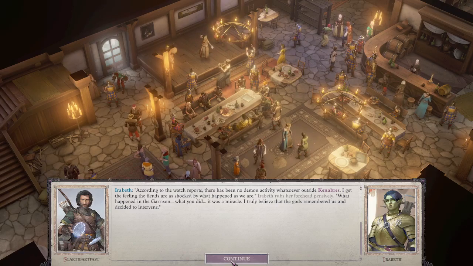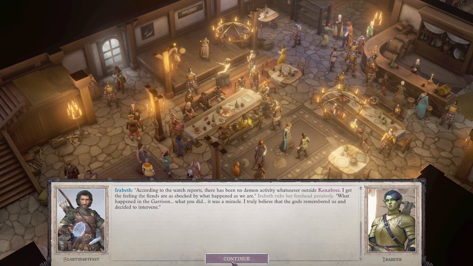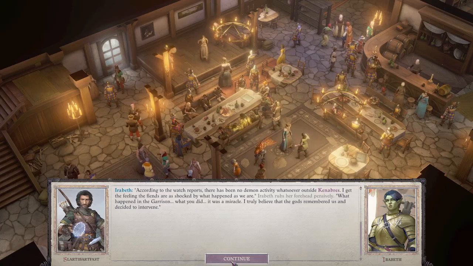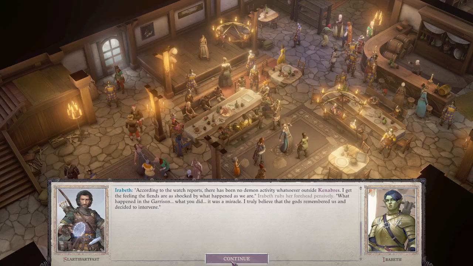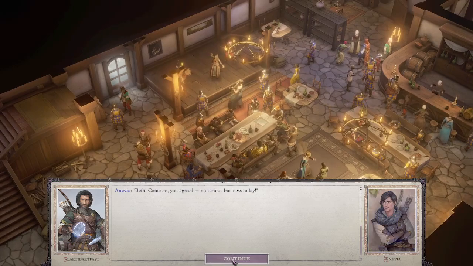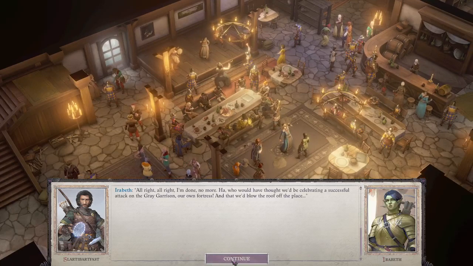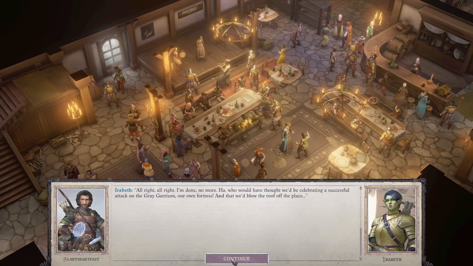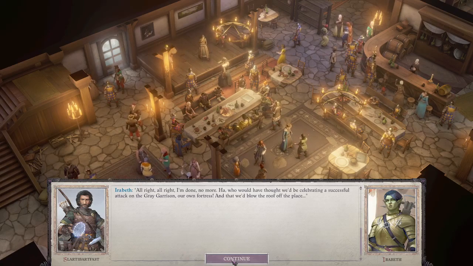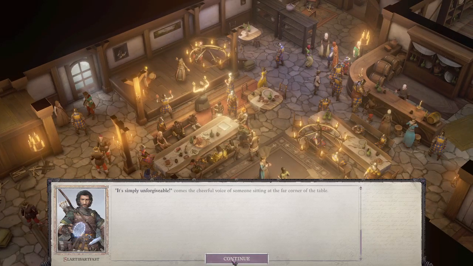What happened in the garrison, what you did, it was a miracle. I truly believe that the gods remembered us and decided to intervene. Okay. You know that we did something against your god? Beth, come on, you agreed. No serious business today. Alright, I'm done. No more. Who would have thought we'd be celebrating a successful attack on the Grey Garrison, our own fortress? And that we'd blow the roof off the place. Yep. Simply unforgivable.